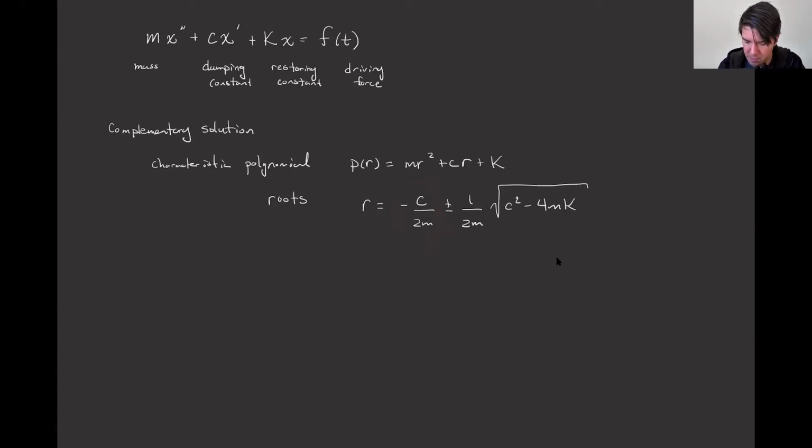If c is equal to 0, then the system is undamped. So that's one thing to look for. I mean, that makes sense, right? If the damping constant c is 0, then there's no damping. And then after that, one looks at the discriminant to decide 3 other potential cases. Depending on whether that's greater than 0, equal to 0, or less than 0, will decide what kind of motion you have, at least from the complementary solution portion.